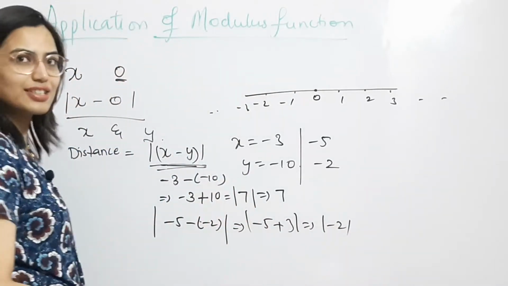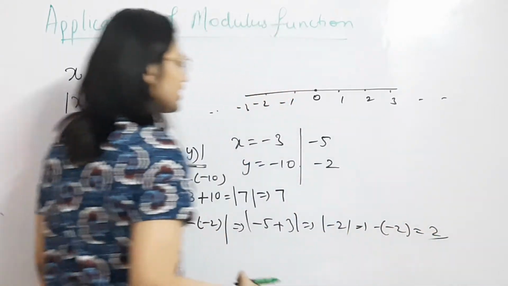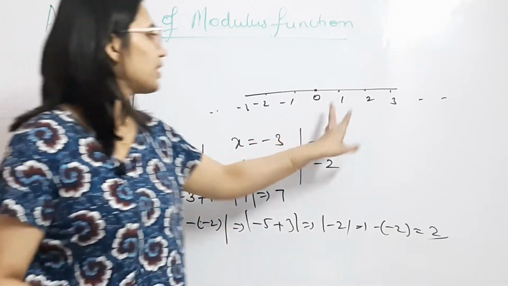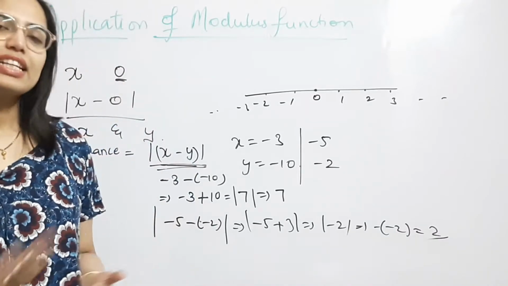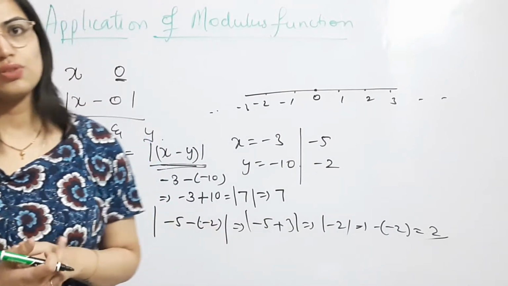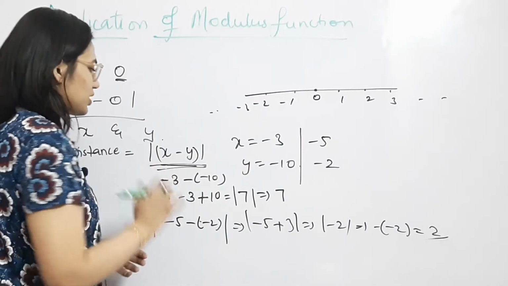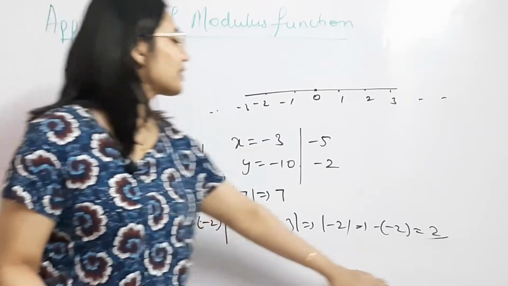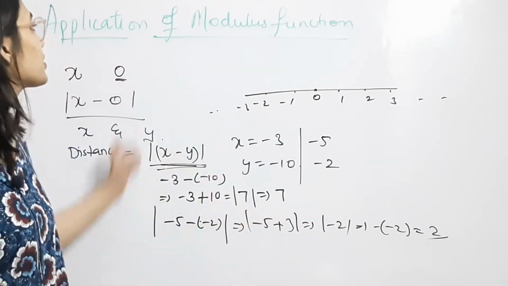And if x is less than 0, you know for a fact this will become what? Minus of minus 2. So the answer is 2. So in this case, the distance between two numbers on a number line or real number line, or anywhere for that matter, can be positive or negative, because negative integers or negative real numbers are also part of the domain. So if you use the modulus function, you can eliminate that negative value, because distance cannot be negative and it can be a positive value. Okay, so that's how you use modulus function.